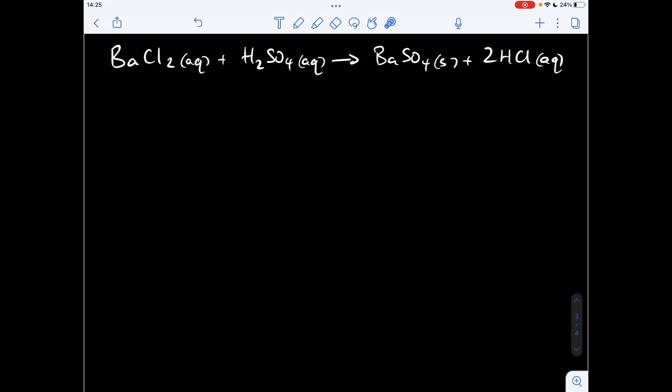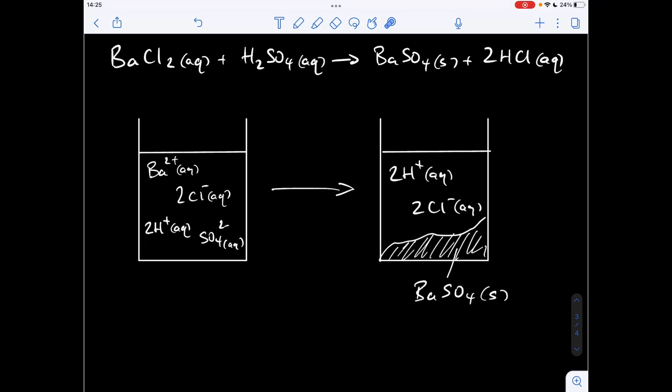So I'll do the beaker treatment now. So remember what we said before, if it's aqueous ionic, then we show the ions. So if you look, we've got a barium two plus ion, aqueous, but we've got two aqueous chloride ions, because the way these ions work together in the formula, you need two chloride ions for every barium two plus ion. So you can see I've got that two there. Common mistake here would be students writing down the formula like that. There's no such thing as Cl2 with a one minus charge.